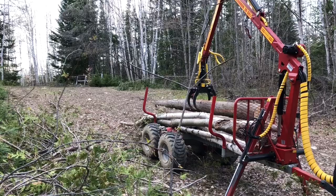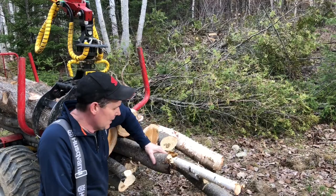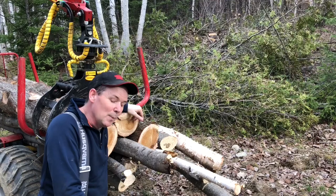Okay guys, not a bad little load of wood. It's not a full load, about a half a load. It's a mixed bag of tricks. I didn't know that I was going to be cutting some red maple and white birch along the way, but it was in the way, so we'll take it and put it on the firewood pile. I got the cedar that we were after so that we can do some trial boards on the sawmill to see what eastern white cedar looks like sawed out. I hope it's going to be nice.